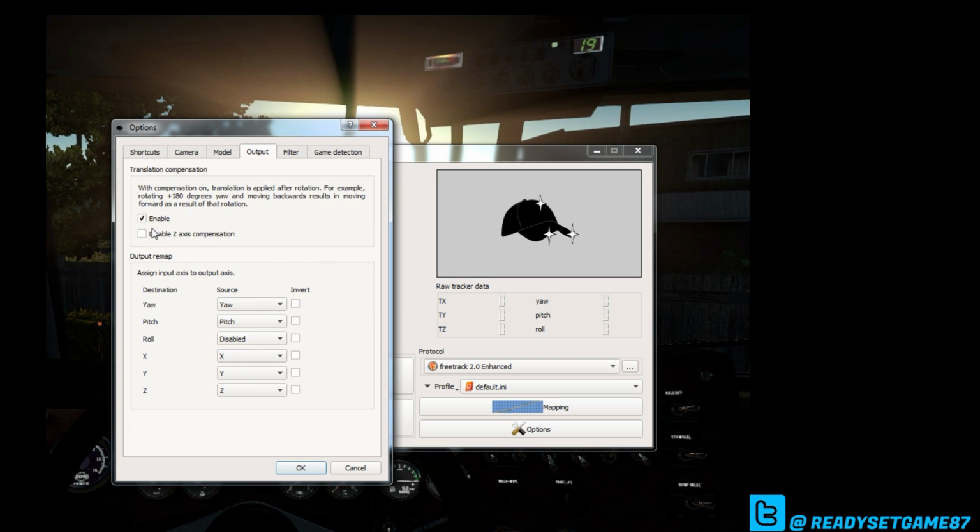Now, output, I just said enable here for the compensation on, for example, rotating. I'm not going to read the whole thing out, but I did that. Now, for Euro truck or American truck, whatever you're going to do, I disabled the roll. It's an extra head movement that actually creates annoyance. I just disabled it. There's no real need for roll.